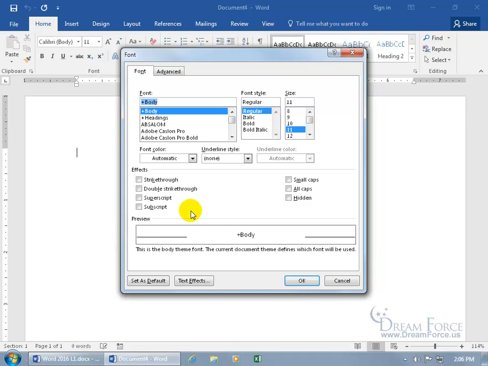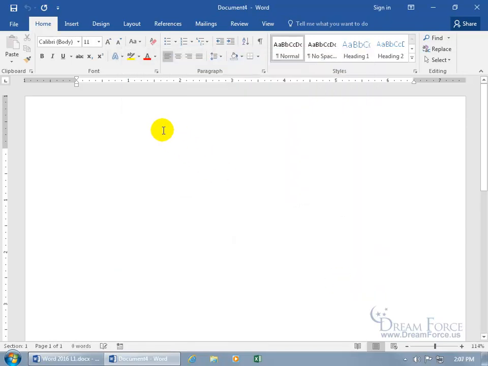that aren't as popular or not as used as often, like the strike-through effect. Notice down below in the preview, it's got body, that when I check it, it puts a strike through it. So if that's what you want to see, then go ahead and select it, click OK, and whatever text you have selected, it'll have a strike through it. I'm going to go ahead and click Cancel.